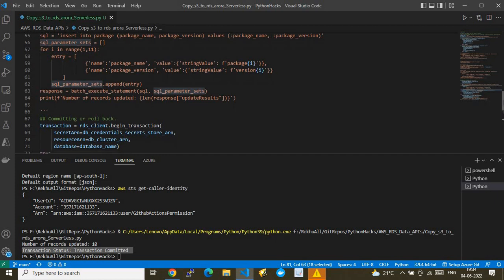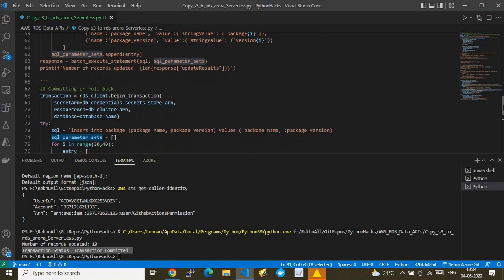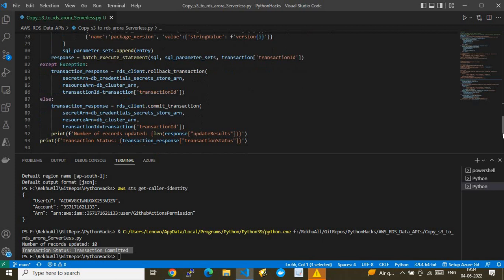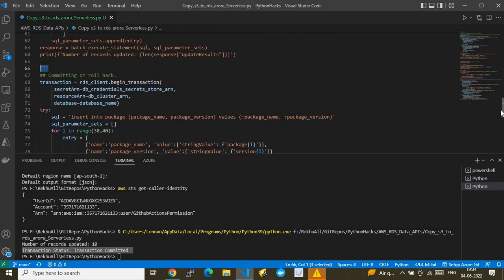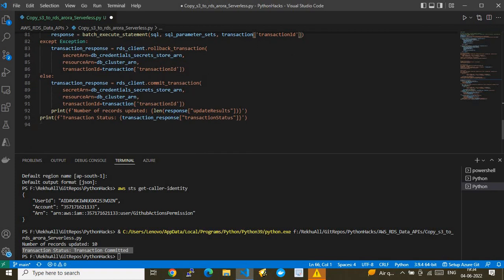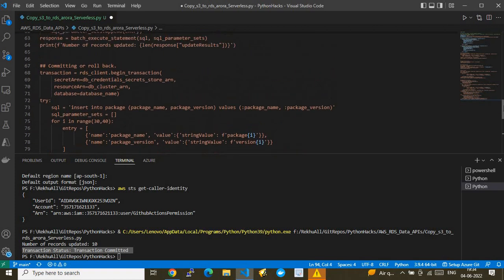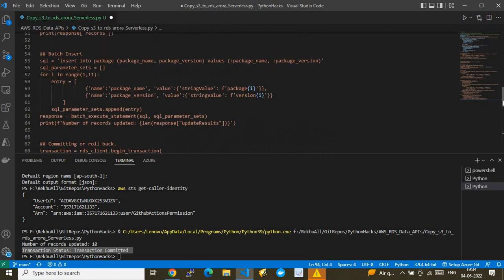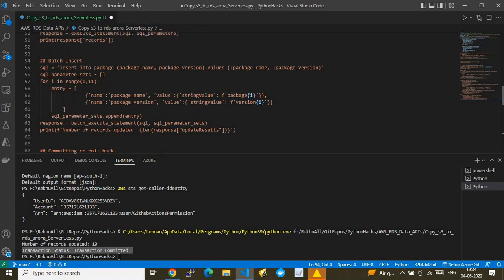It has another set of data as well. I will show you another one, and then we will go to the next one, which is how to run these commands using Lambda as well. That also I will show you. Let me comment this part because I don't want to run this again. I'm going to show you a different code. Let me open another interesting one, which is the above part. Let's say you want to insert a batch. Maybe batch is the next option.